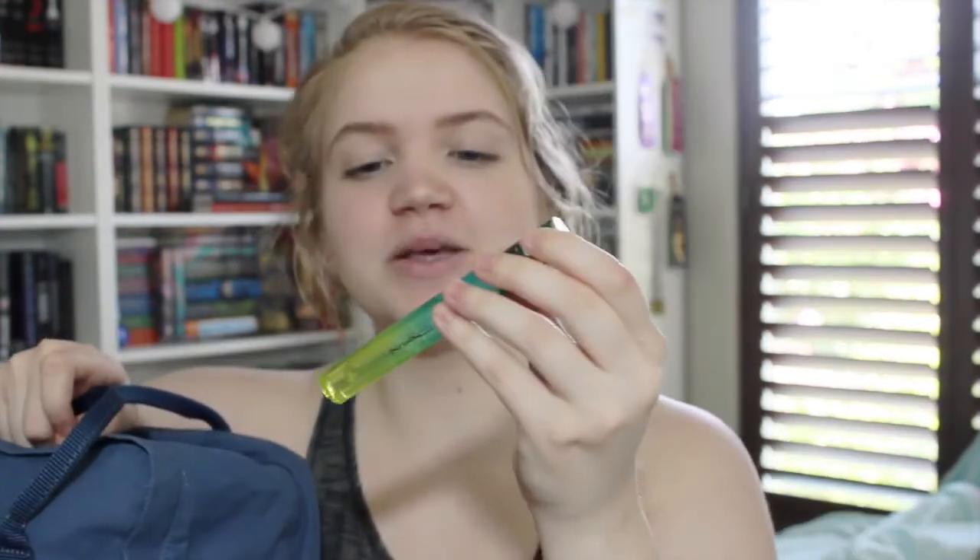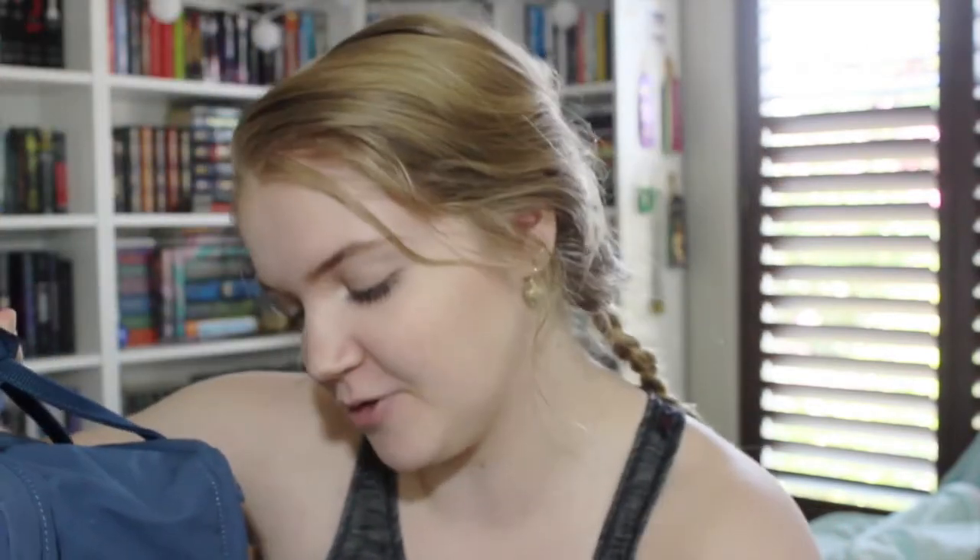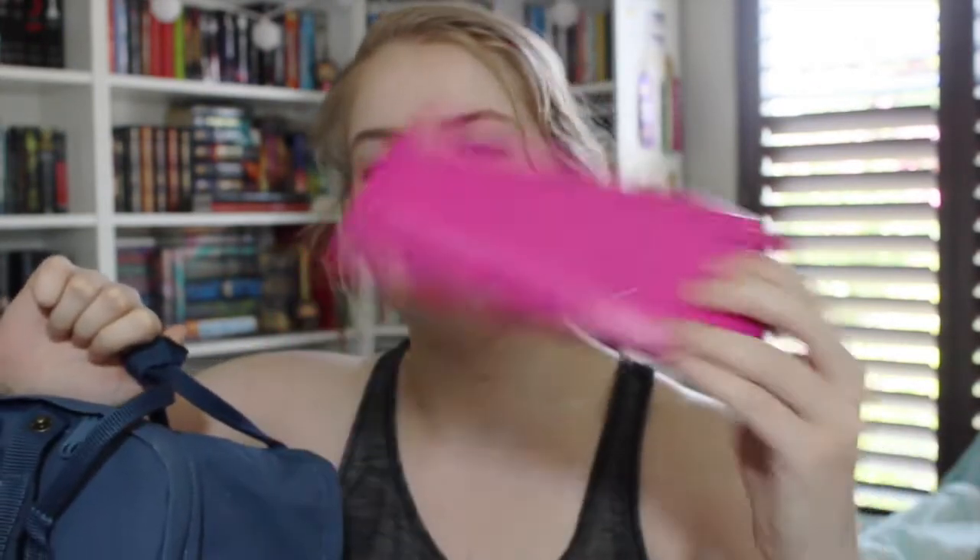So in this side pocket, it should hold a water bottle. My water bottle's way too big to fit in here, so I have a perfume stick from MAC because, you know, sometimes you gotta freshen up throughout the day. Then you flip it around, and I have another pocket over here that's supposed to be for a water bottle again, but it's too small. I have my schedule for this year in here. I also have my calculator, which is the TI-84 Plus CE. It's a nice calculator. I've had this since freshman year, and I'm gonna be a senior, which just blows my mind.